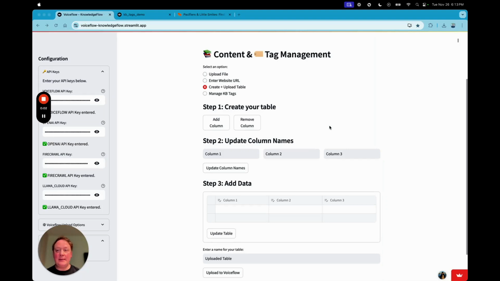Next section is about creating a formatted table in knowledge base using KnowledgeFlow. This is one of my favorite tools to use because it makes it so easy to add information in key value format. Voiceflow API requires many steps to upload a table, and when you have many fields, it's not as straightforward to add fields one by one.